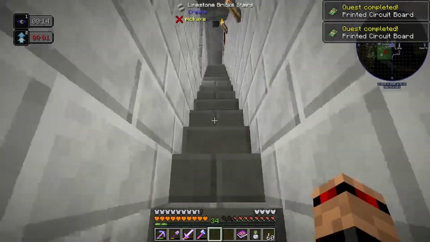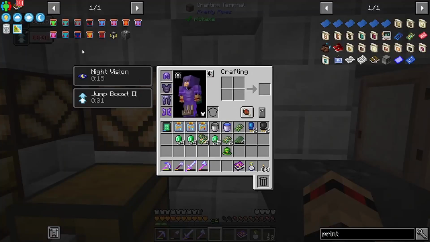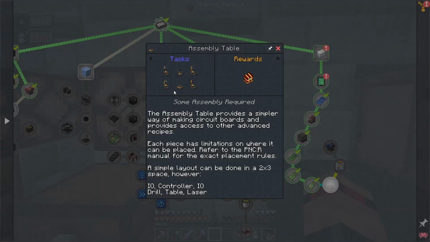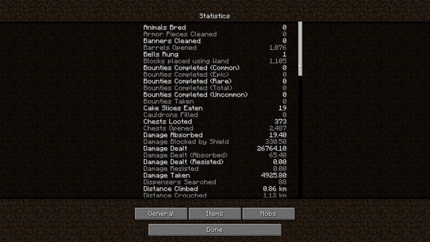Nice. And then the last thing to do is accept that. We get more of these. Awesome. And more advanced PCBs. But yeah, the last thing to do is make this assembly stuff, which I think is one for next time. So let's have a look at stats.